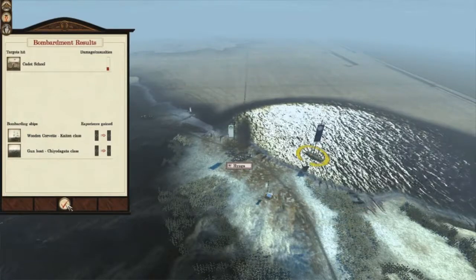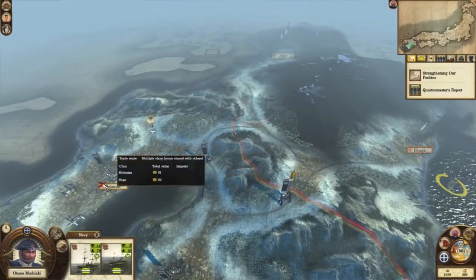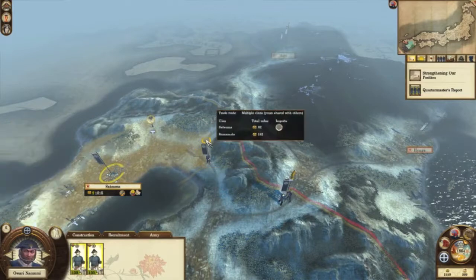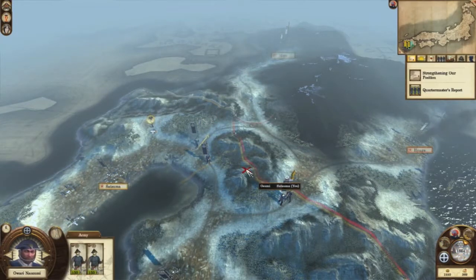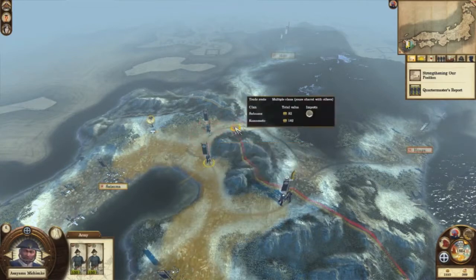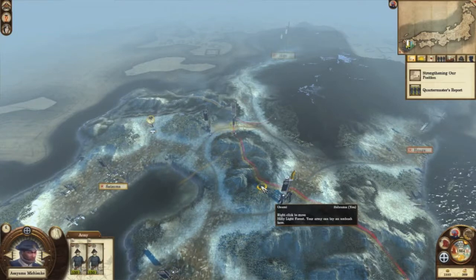Alright, so we damaged their cadet school. Not ideal. I would have preferred to damage something else, but really it's okay. Now I will send up these two. Let's just see if they came around this way. It's not showing anything specifically. I could move these guys up here as well and then move them forward a bit more.